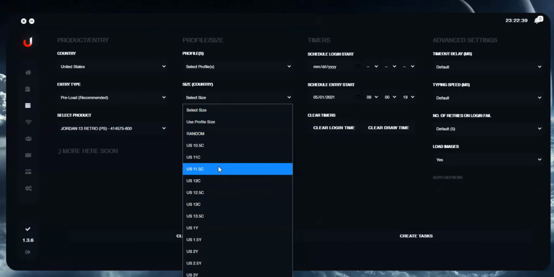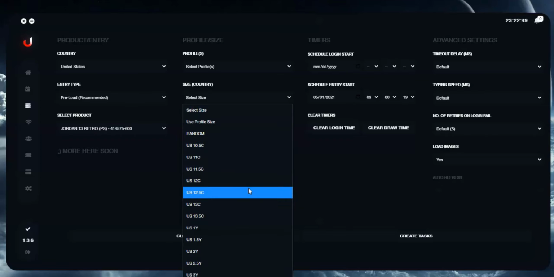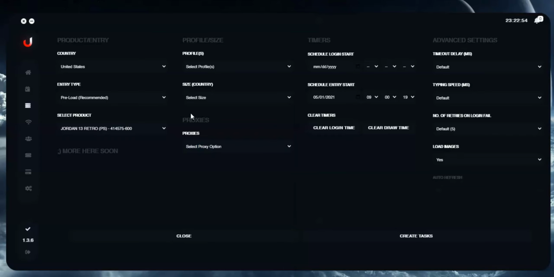I am doing preschooling for this product, so it's going to show preschooling sizes for that. I usually do random, or if I get stock numbers from my cook group, I'll probably go for the size that has the most amount of inventory. But recently, with the Jordan 5s and the Hyper Royals, it looks like a lot of the stock numbers that came out weren't completely accurate. So I think doing random is pretty much on the safe side as far as going for a size.